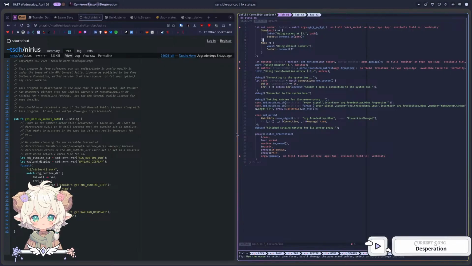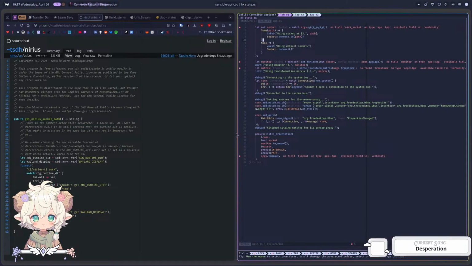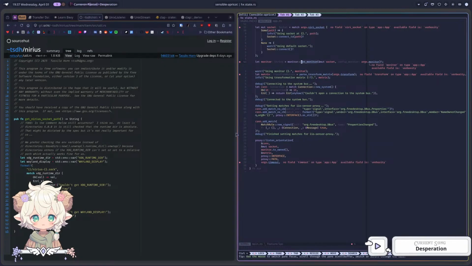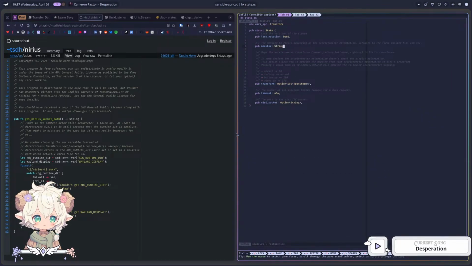And so I have let matrix pass transform matrix. Args transform, okay. So I can actually change that then, because in the state it doesn't have to be an option string, it just has to be a monitor. Which would actually save some CPU cycles. With a string, it returns a monitor, and the monitor is always a string. Oh, simple, I guess. I thought it was a type, but sure. The transform matrix by default, I have one as well in the state when it's done.